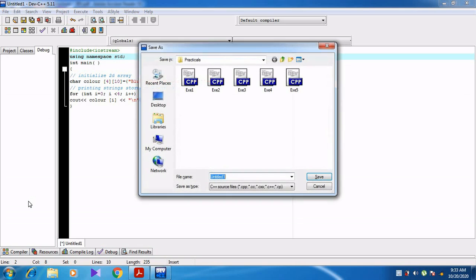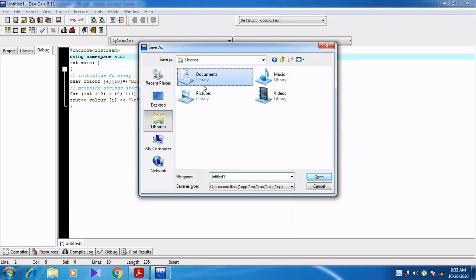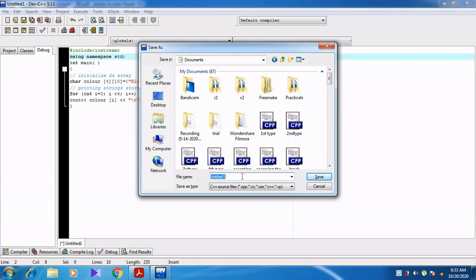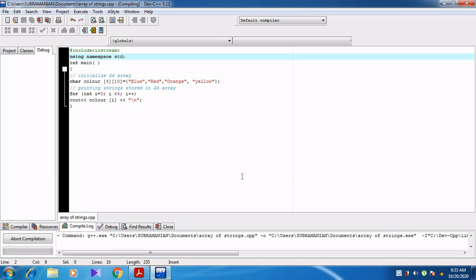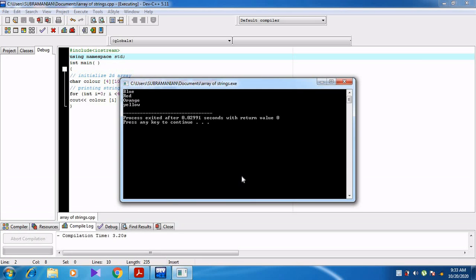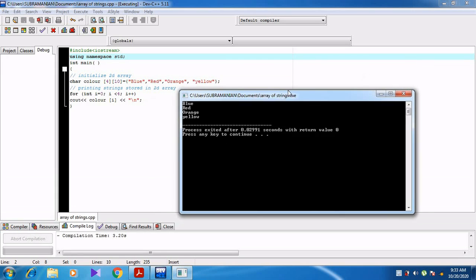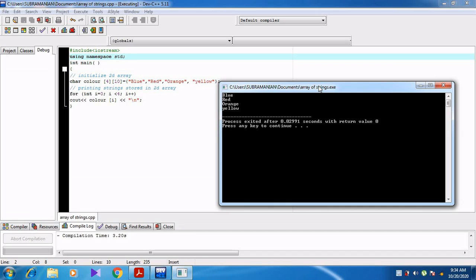Control plus S, save in my documents as array of strings. When I press enter, the file is saved. When I press F11, each and every color will be printed. You can see blue, red, orange, and yellow. Can you understand, students?